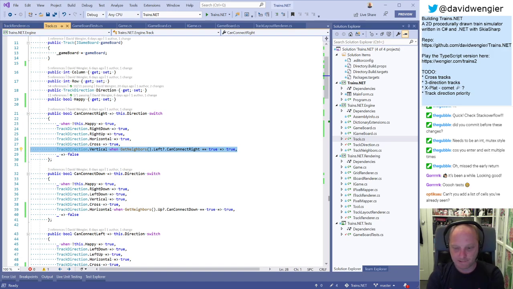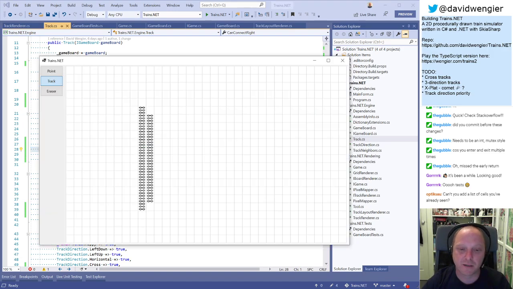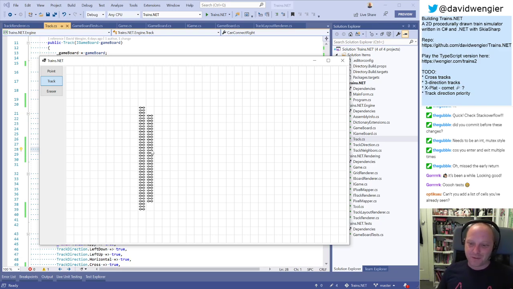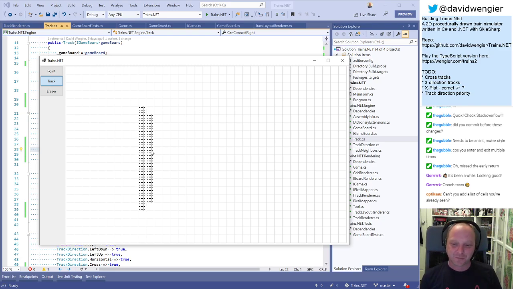But a list of cells you've already seen. So in theory, yes, I can add a list of cells. So this one calls get neighbors, this one calls get this one. And it can say, oh, I've already seen this one, so I won't calculate it. But this can't actually answer the question unless this gets calculated. So I can prevent the Stack Overflow, but I can't get the answer to the question, you know? This still needs to know if this could be converted into a left-facing track, which means this needs to know if this could be converted into a right-facing track.